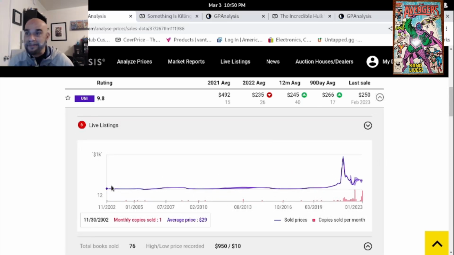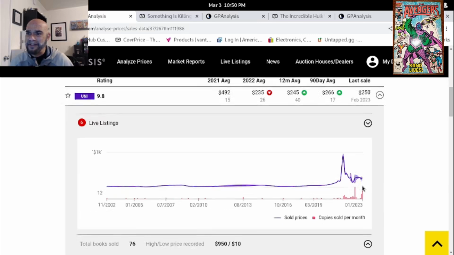when CGC started slabbing books again, the book was only a $29 book. Nothing big. And it was pretty much that way all the way to 2013. We see 51 here. 2019, 32 average price, and then right here the comic boom, 52, 111. It spiked all the way up at $892, which is ridiculous for this particular book, to be completely honest with you. And then it's dipped down all the way down to 142, and now it's kind of quasi found its leveling off point.